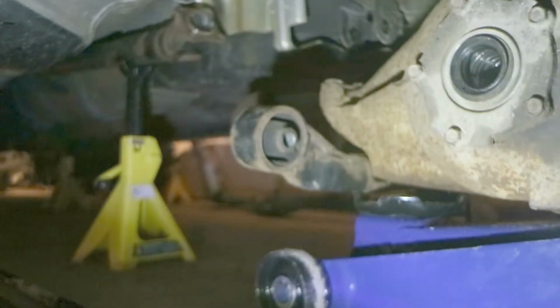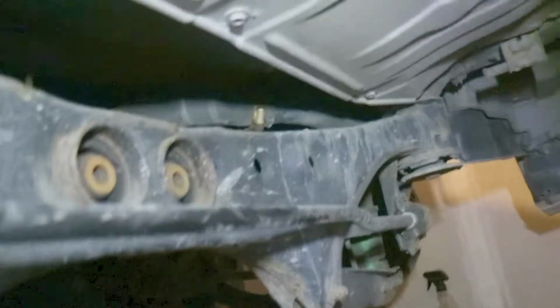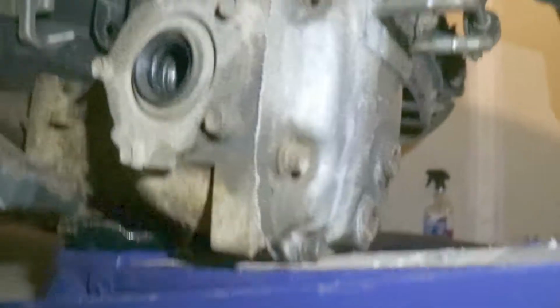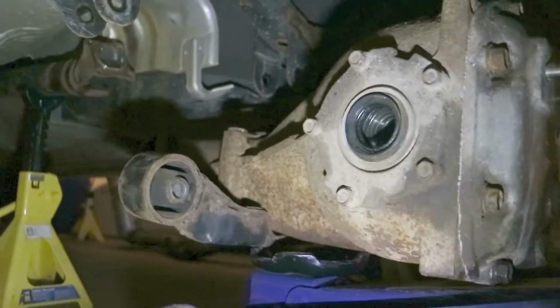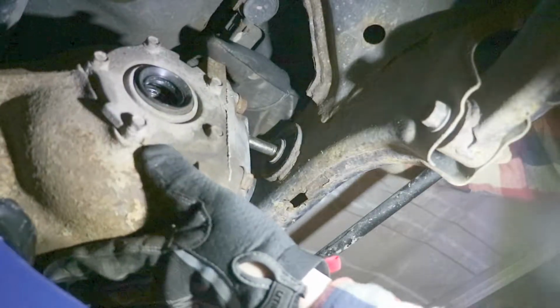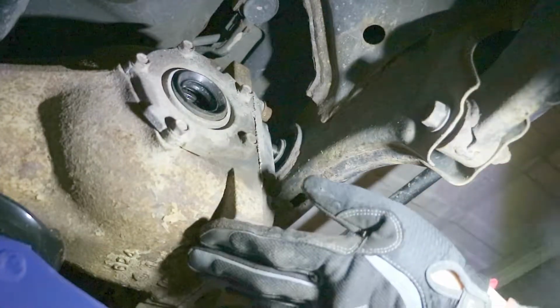So the key is to line that up with this right there, but first those studs right there have to go into the actual subframe right there. So we're gonna push this forward, slide those studs in, and then lift that right into those mounts right up there, and it should fit in nicely. Easy. Oh, right there. Yeah.